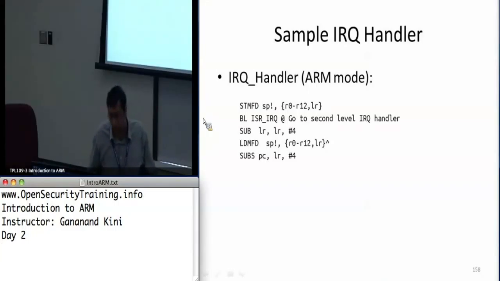And so you're going to have the PC pointing 2 instructions ahead, and when you branch to this secondary IRQ handler, the link register is actually going to be the link register of the PC from this IRQ handler. So this is actually showing a nested interrupt handler. And so you have to subtract 4, otherwise it's going to point directly to here. And when you do a SUBS PC, LR down at the bottom, I believe it's going to point to here.